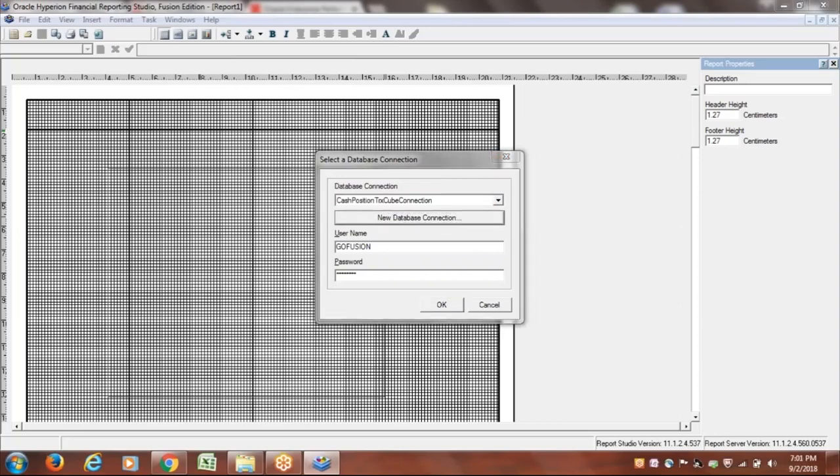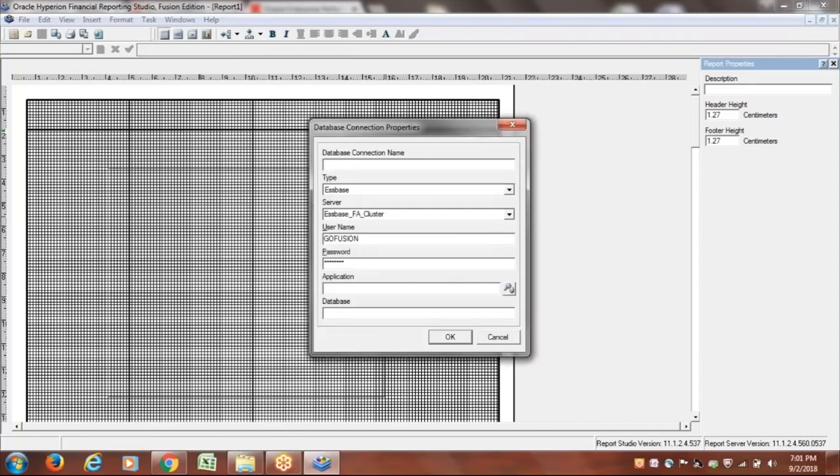on the sheet. Now the system will ask us to connect to the database. Here the database is nothing but our chart of account structure instance. So click on new database connection. Here you can provide the name. The environment we created with GoFusion doesn't have enough data.